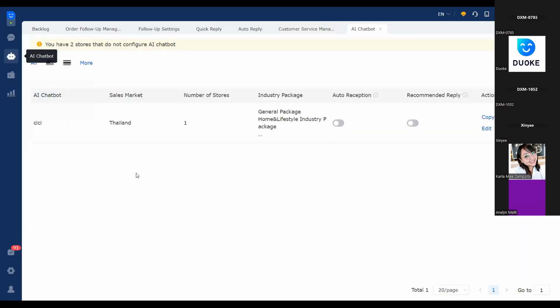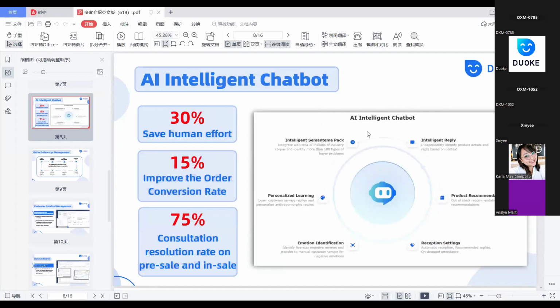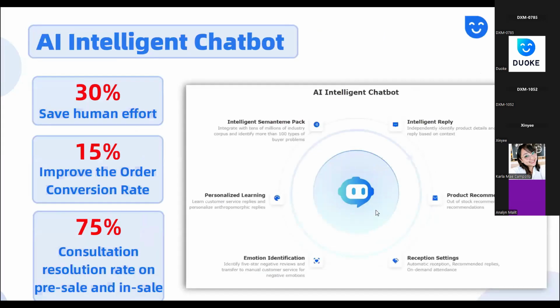If you are seeing this page for the first time, or you haven't bought it, you may not see this page. If you are at the AI chatbot, you may see this page. These are the main functions of the AI chatbot.